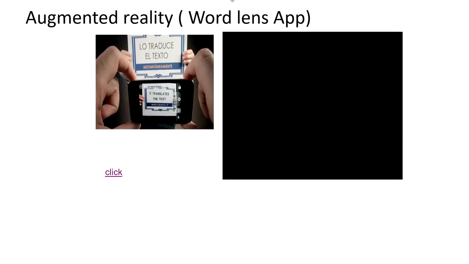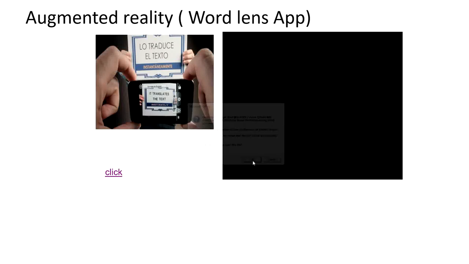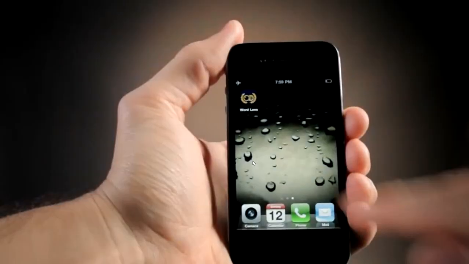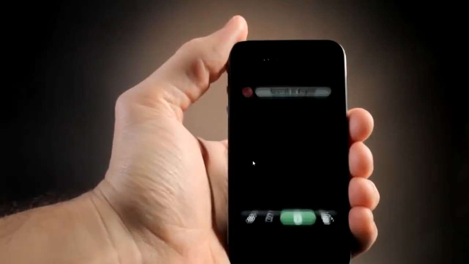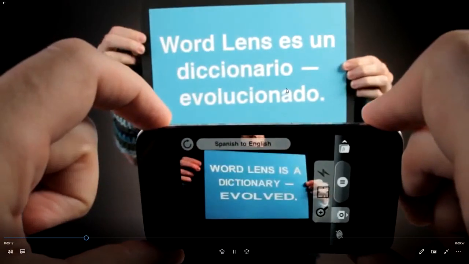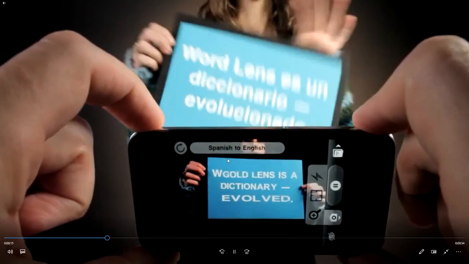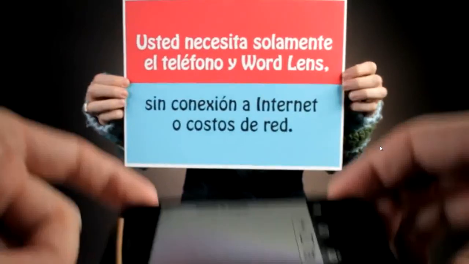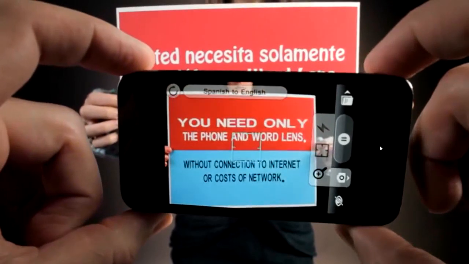So Word Lens is some combination of image processing, data augmentation, and artificial intelligence, in order to ensure that if you don't understand some of the words or text, we can just capture that. In this case, this is another language, and it will translate that directly. This is a Spanish to English translator. It is very instant. It will overlay the output of the translated words directly onto the camera.